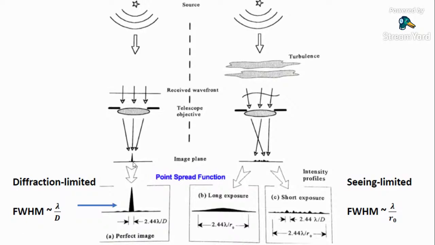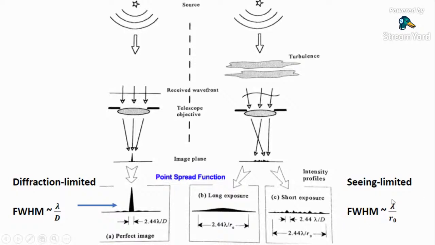In case of turbulence, these wavefronts are distorted and they are no longer focused, and we see that the peak that we were expecting, that full width at half maximum lambda by D, is now spread. It is now spread across all over here. This is the diffraction limited, the theoretical image that we were expecting, and this is the seeing limited image that we are getting. The function is spread across there.